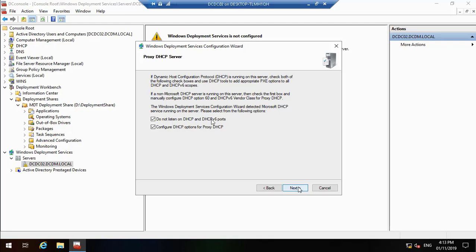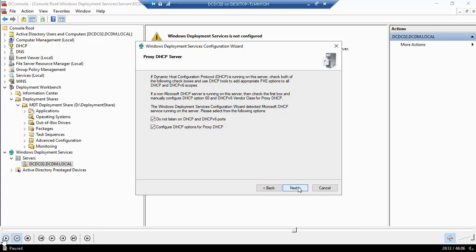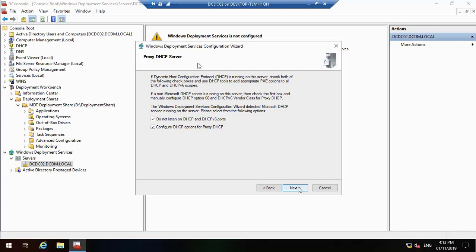Just make sure that if you have DHCP and Microsoft deployment services on the same server, these two options are checked. I think it's next to suppose, yes.